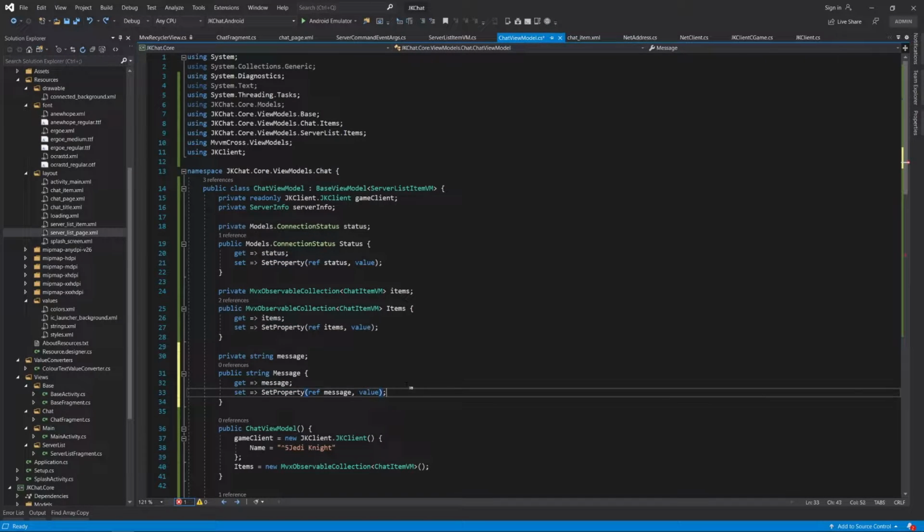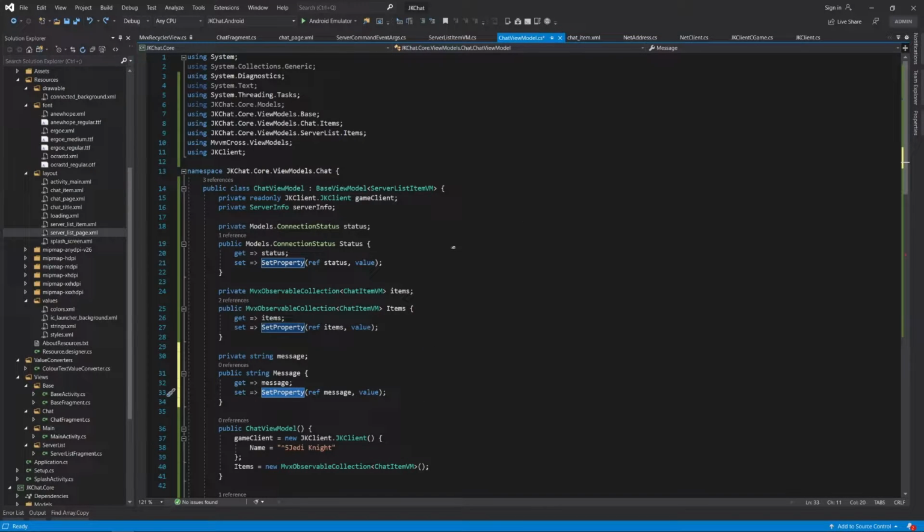That's how binding works. Set property sets some value to a local variable related to that property, and inside itself it calls notify property changed. I don't exactly remember.